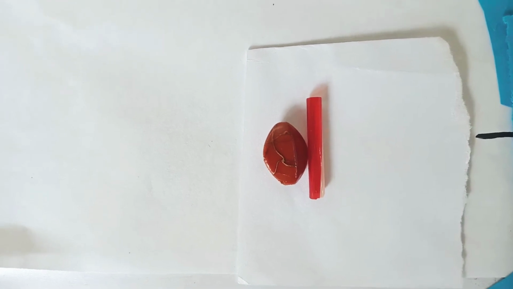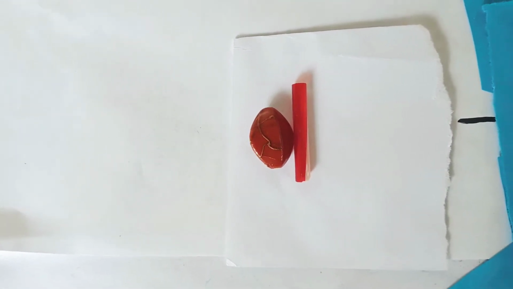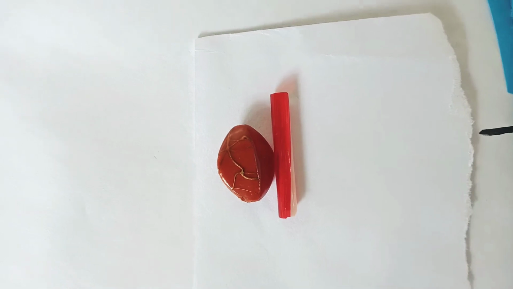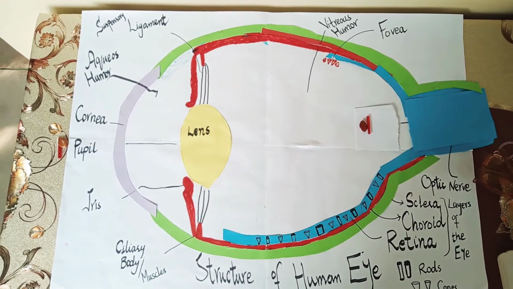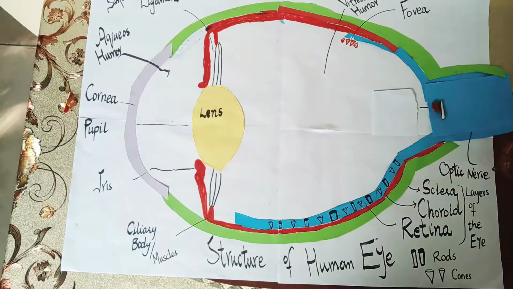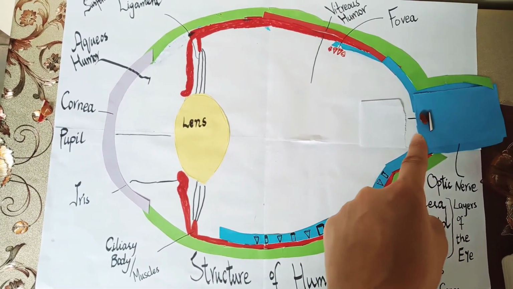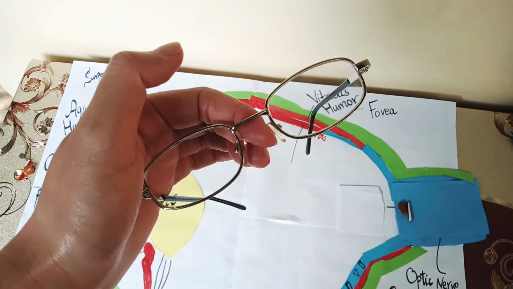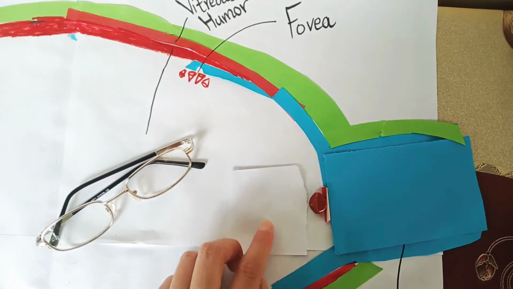If you are able to observe these near objects, then you are not suffering from the disease that is hypermetropia, which is also called long-sightedness. It happens when the eyeball shortens. Such persons are not able to see near objects clearly. The image of these objects will form behind the retina. For treatment of this disease, the convex lens is used, which focuses the image on the retina of the eye.